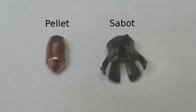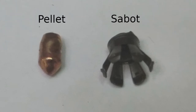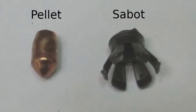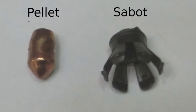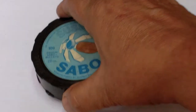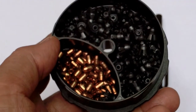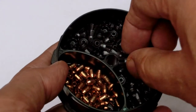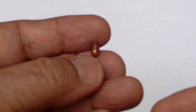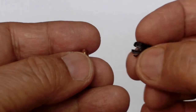The seller who sold me these pellets somewhere in England in 1984 told me that these rounds would retain their energy for a greater distance and have greater penetrating power, as the plastic sabot would be discarded a short distance outside the barrel. This short video shows how the pellet needs to be nestled in the plastic sabot and then loaded onto a Springer air rifle. A little pen-like loader is provided, and the pellet and the sabot can be pushed into the loader either manually or with the help of a little hole provided in the tub of pellets, as shown.